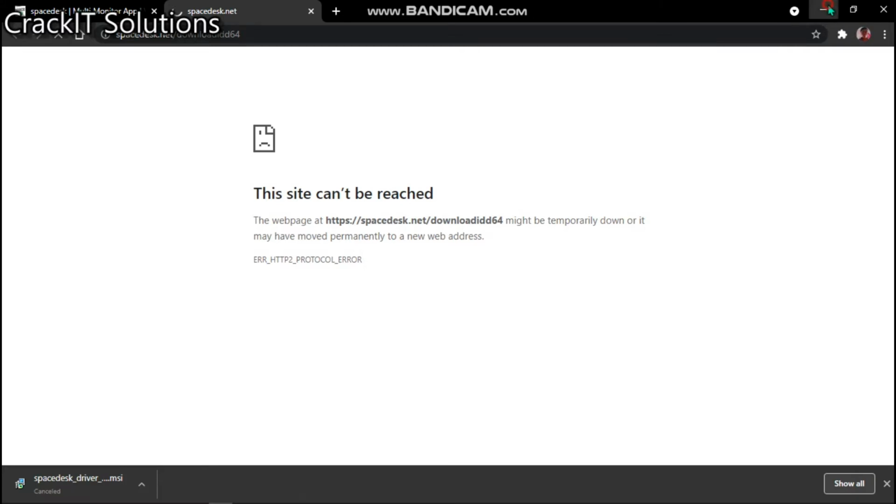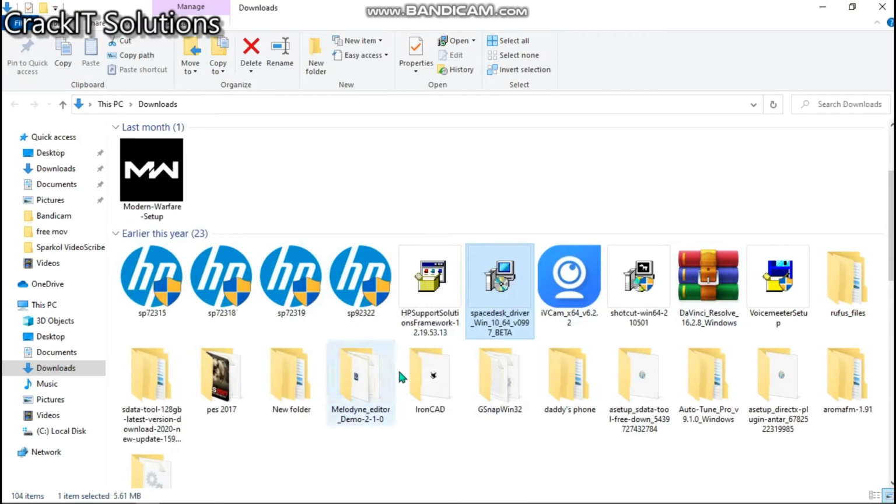So I'm going to go ahead and minimize my desktop and locate my download file here. So this is my setup here. This one is what we are looking for. This is what we just downloaded. So we're going to go ahead and install it. It's pretty easy to install. So I'm going to go ahead and not do this for the sake of the length of this video.